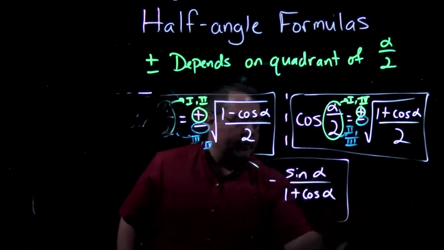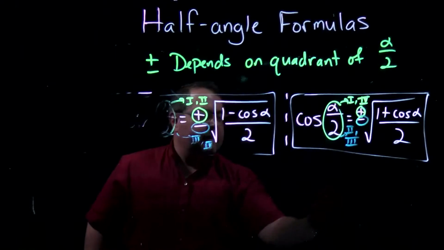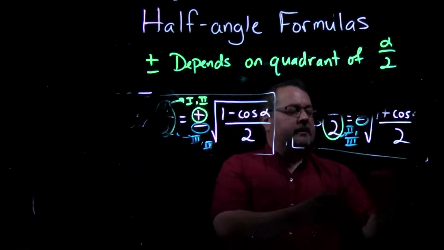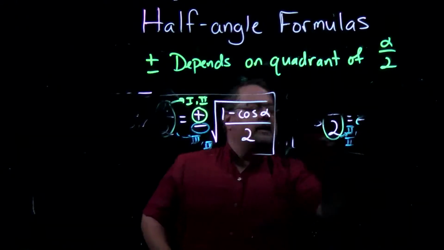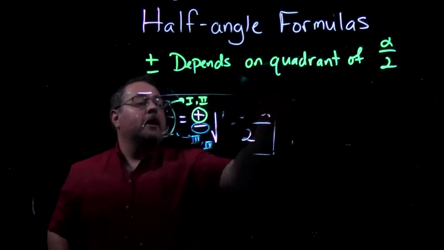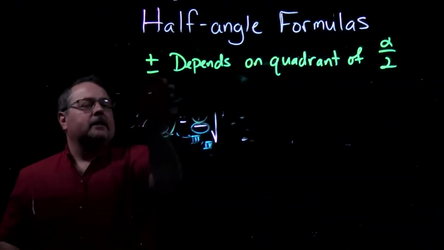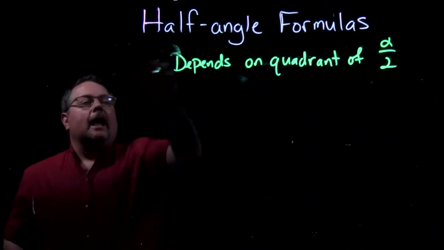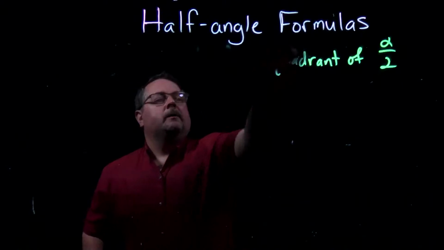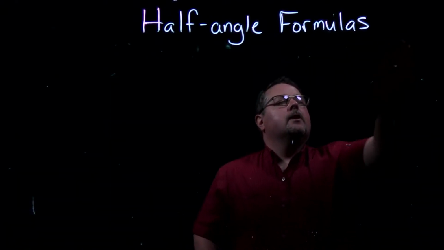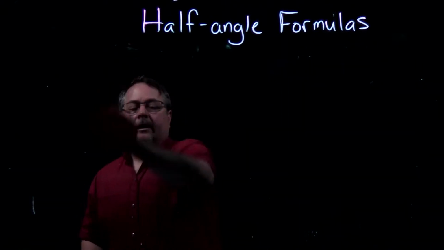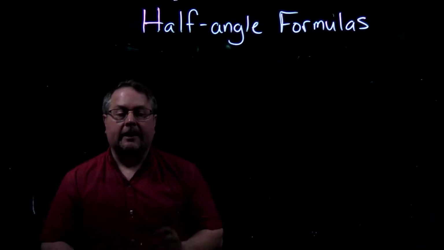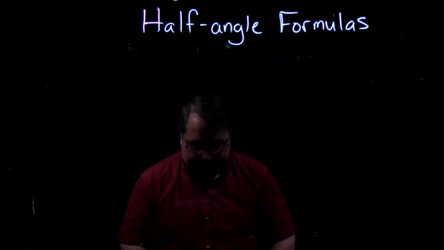Just like when we were doing a lot of our other formula problems, there are two types of examples we're going to look at. We're going to look at examples that have numerical angles, where we're trying to find the trig value of a specific angle using the formula. And then there are also going to be problems where we're given information about the angle, a quadrant, and one trig value, and we'll try to find sine, cosine, tangent of half of that angle.